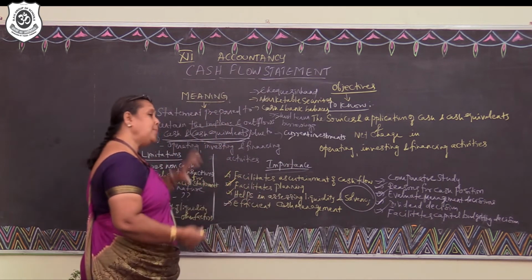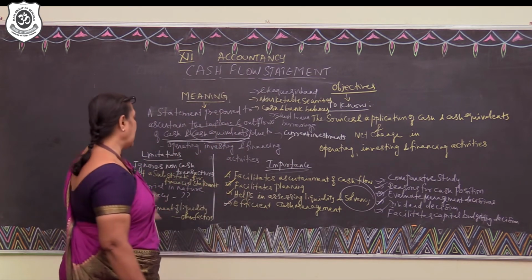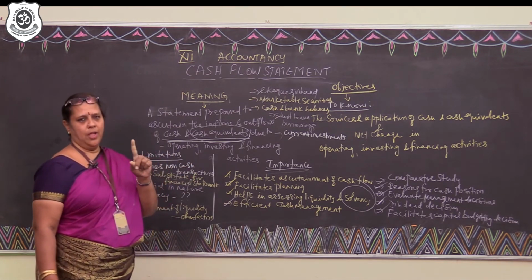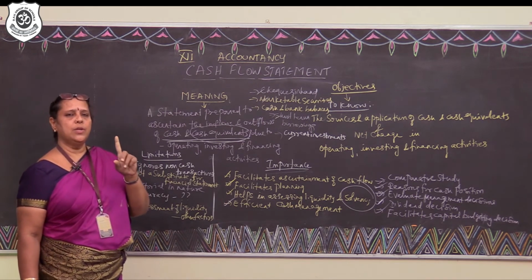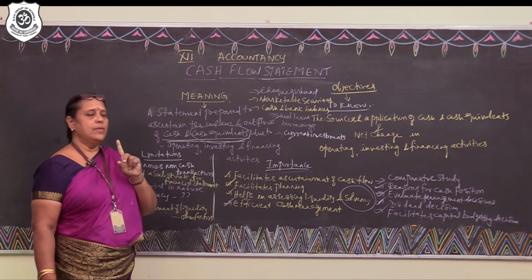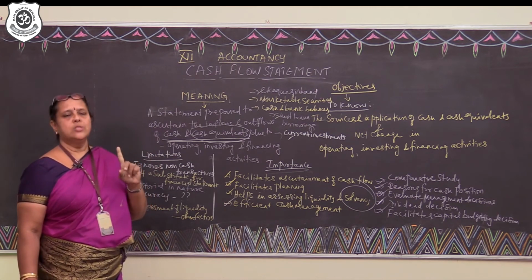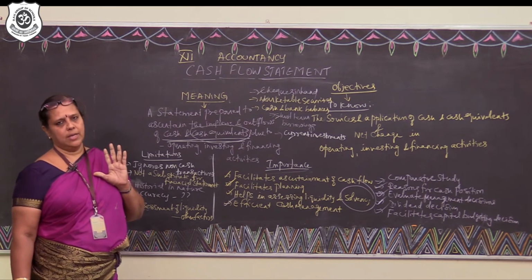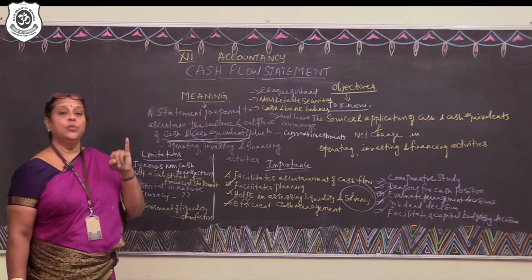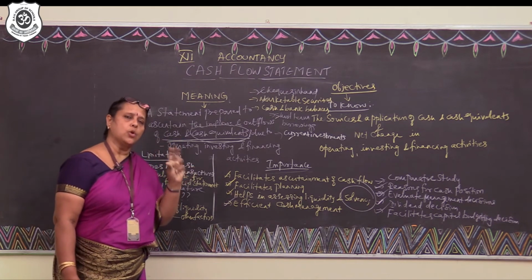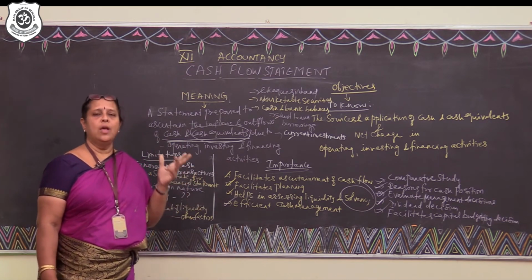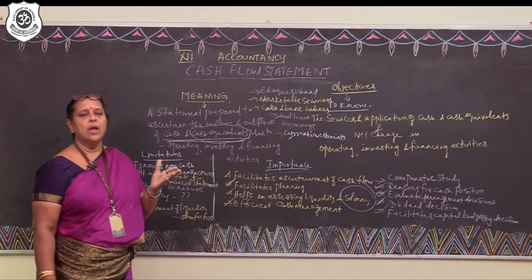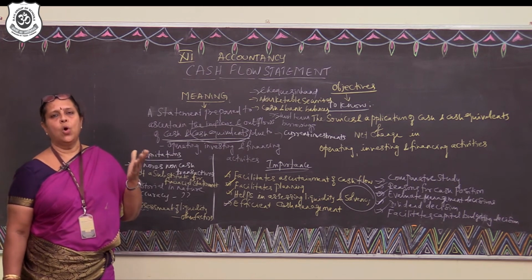Now, coming to the flip side of it, the limitations of the cash flow statement. Number one, it takes into consideration only the cash position. So, the cash flow statement is prepared using only the cash basis of accounting, which is not an approved scientific method. By which what happens is, it ignores all non-cash transactions. So, that is one drawback. Those transactions which have a strong impact on the business, like depreciation and bad debts provision, etc., are all ignored in the cash flow statement because they do not involve cash inflow or outflow.